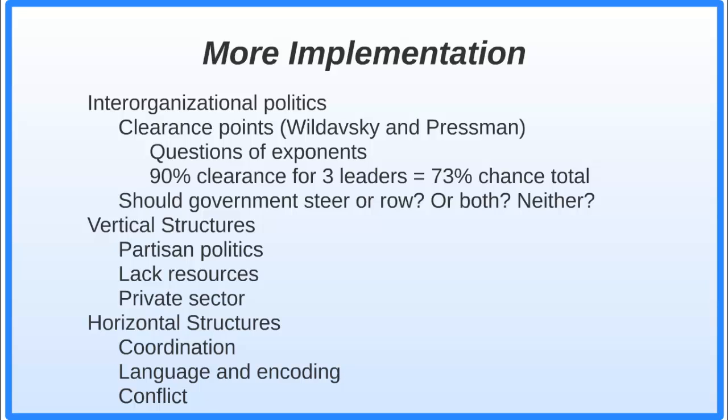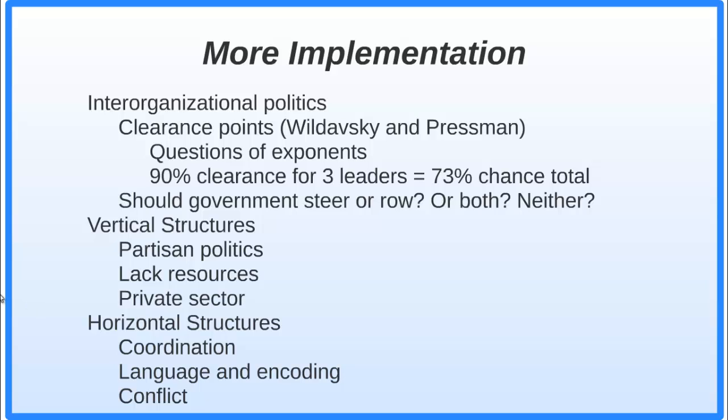And it's not that it's always going to be the same odds of clearance for an individual. It may be 90% and 10%. It just sort of depends. We have issues with vertical structures implementing it. We may have partisan politics. We may just have different political parties at different levels of government. So it's a Democratic federal government in a state that is conservative and red, and the state simply says, we don't want to implement this, we're going to do it our way.